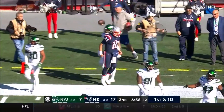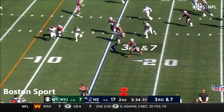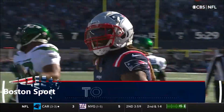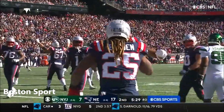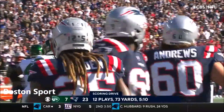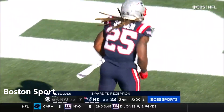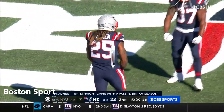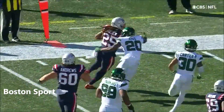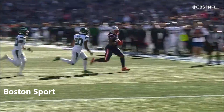Mac Jones — they faked a handoff to Myers, screen to Bolden. He's got the catch, he's got momentum, and Bolden has a touchdown! Brandon Bolden for six, his first touchdown of the season. A 12-play drive and New England answers after the Jets score. You get attracted to the shiny object — Jacoby Myers going from left to right — and then that shiny object takes your eyes there and you get the screen coming back in the opposite direction.